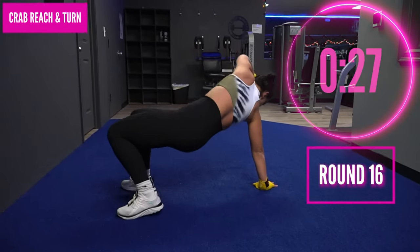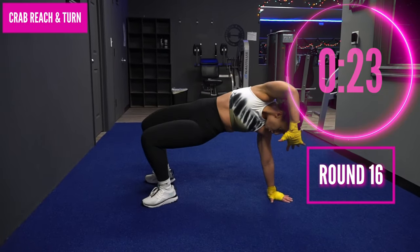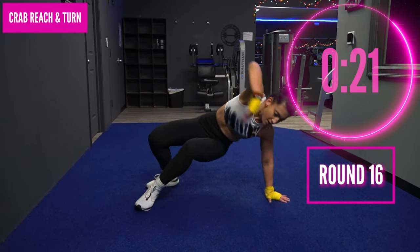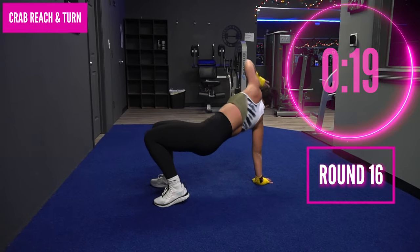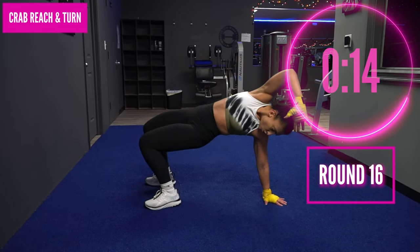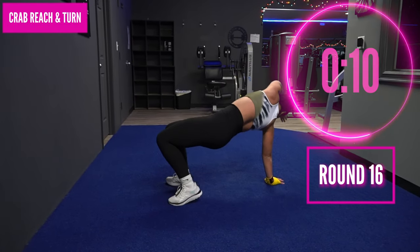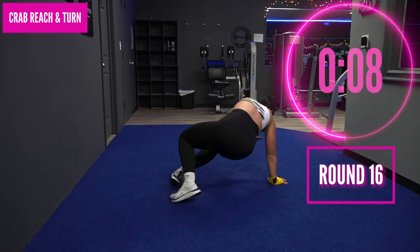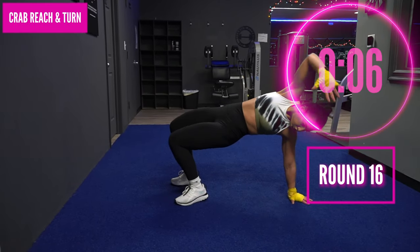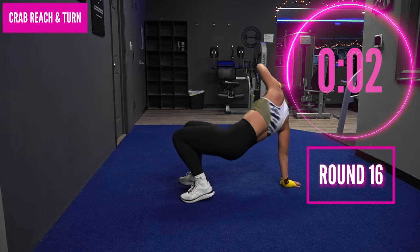Same with exercises that are difficult. Reach up and back, and turn. When something is too much for you, you just have to be brave enough to throw yourself at it, even if it's not pretty. The body learns how to move. You just have to practice. That's why they always say practice makes perfect. No, practice makes better. You don't have to be perfect. You just want to get better and better every time.